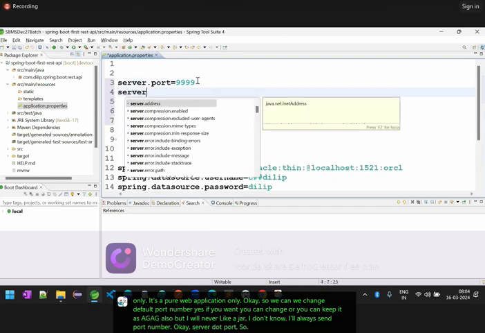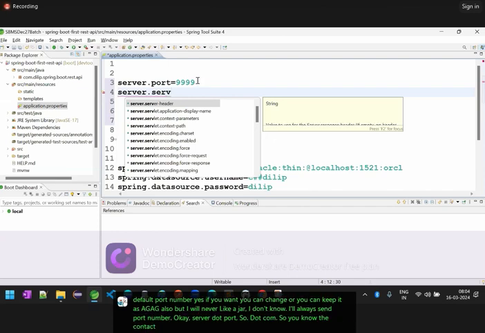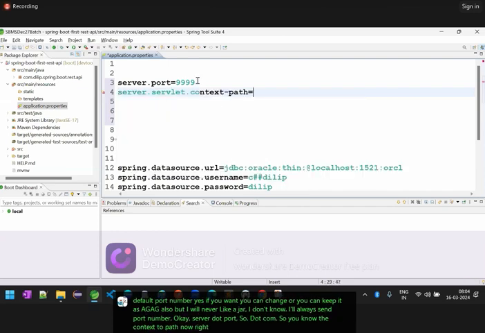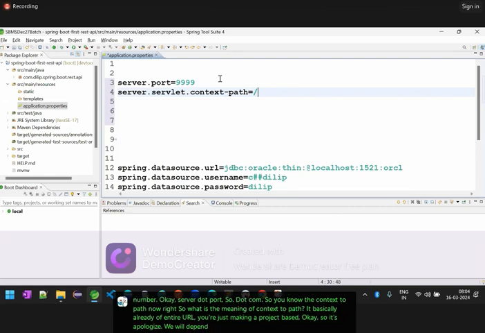Then server.servlet.context-path. You know the context path now, right? What is the meaning of context path? It is the base URI of all URLs; you are just making a project base URI. It's up to our choice whether we define it or not, but we will define it for most applications. So I can give rest-api or something.